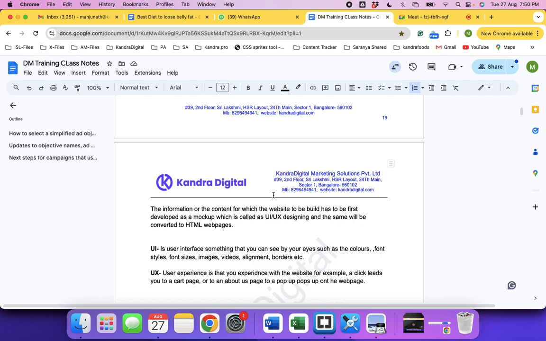Plan to have a new page on your website if it is not there. If it is already there, and you have 10 kids, 5 girls and 5 boys, give different names, girls' names or boys' names, to all these 10 people. If there are no kids, first focus on having kids, correct? Then you are going to give the name. In the same way here, keyword allocation is done.